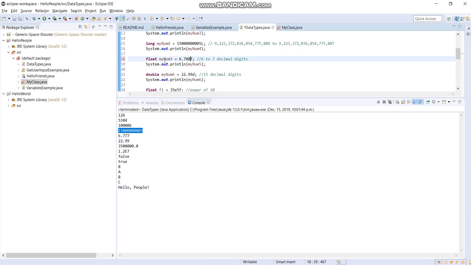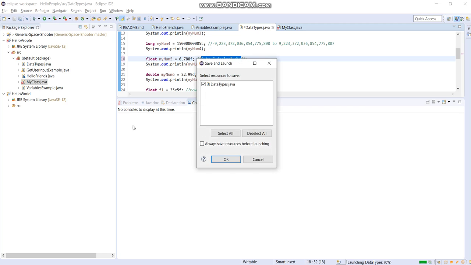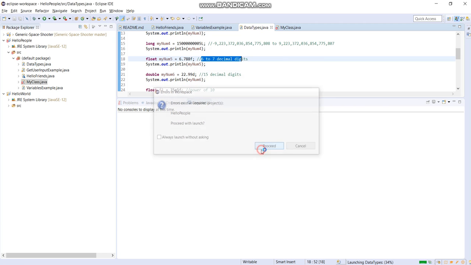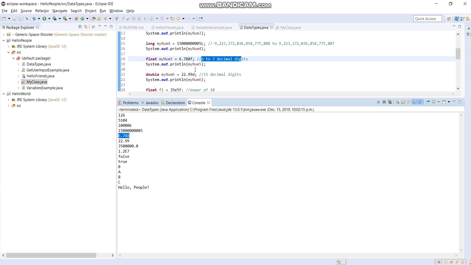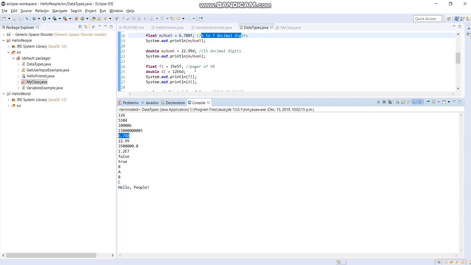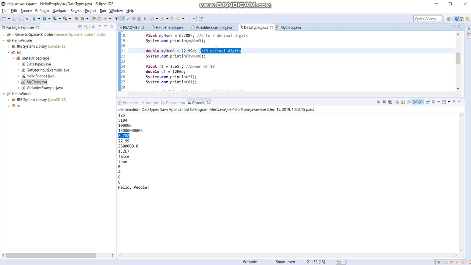So float, I just want to change this to 6.788. Now a float can hold a value with 6 to 7 decimal digits. System.out.println mynum5 is what I've listed here. And then it should change that 6.777 that was listed to 6.788. And there you go. Double. Double would be able to hold 15 decimal digits within it.